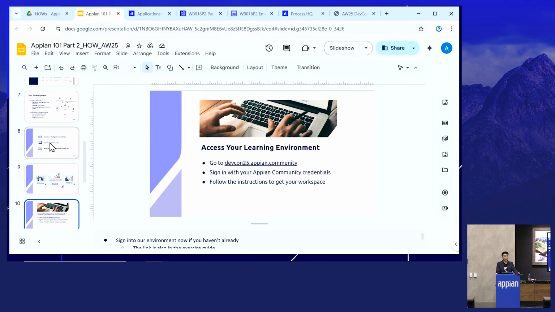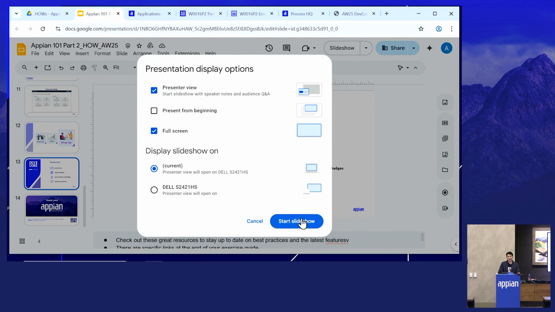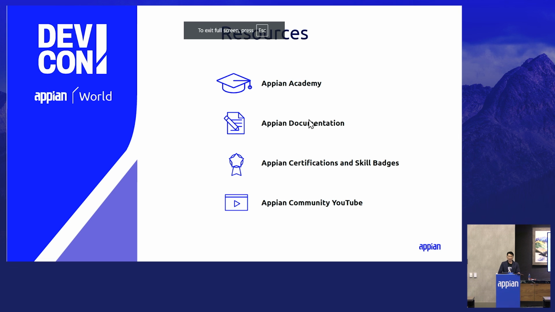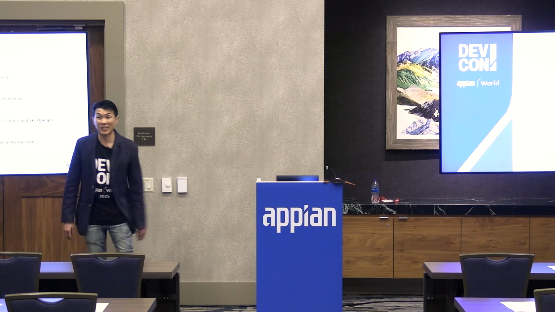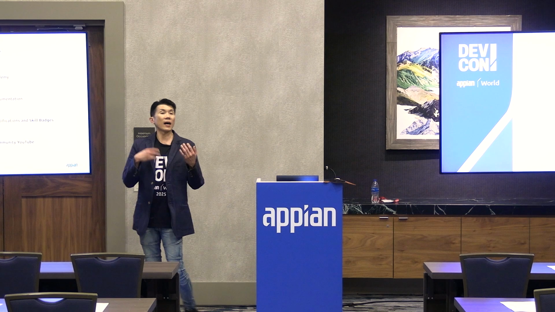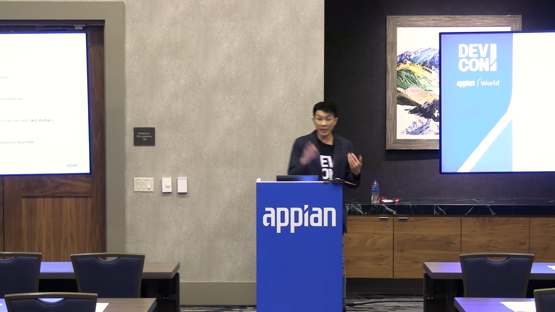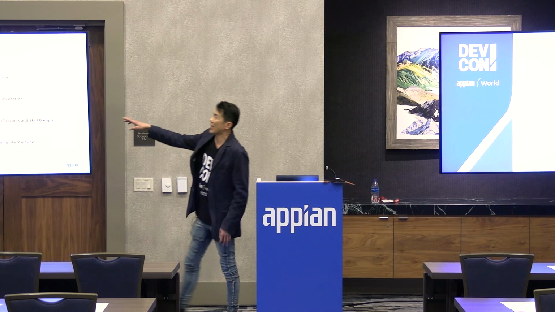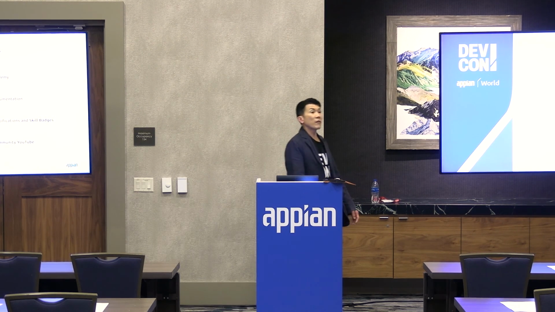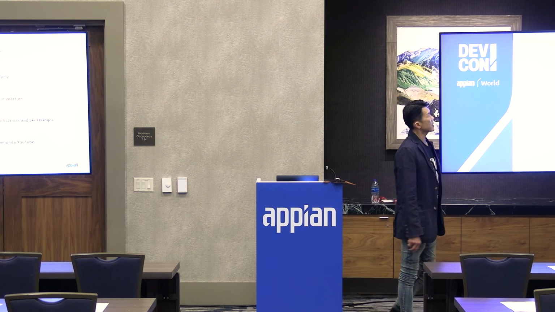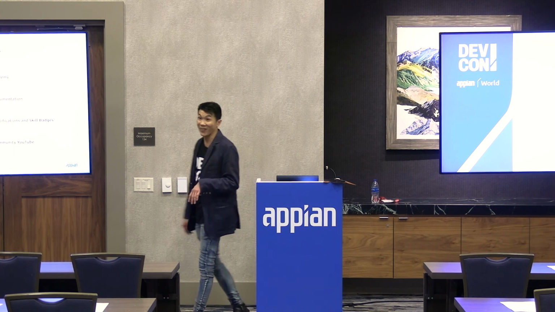Good, so we're done with Process HQ, and we come to the end of our session. Remember, we have lots of very interesting courses for you in Appian Community to learn more about Process HQ, and about the Sail design system, which is our interface, which you can find in Appian Academy. Make sure you check out all the latest documentation for Appian Composer and Process HQ. If you are interested in certification, check out our certifications and skill badges. There are also a lot of interesting videos for you on YouTube as well.